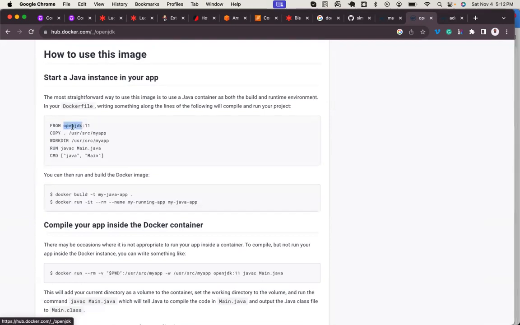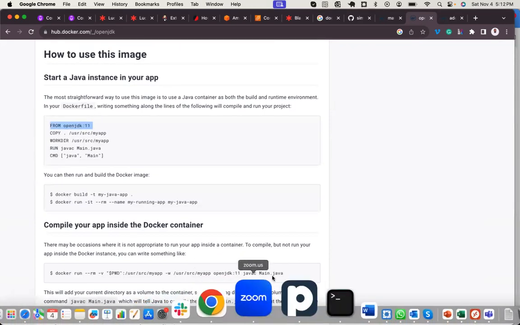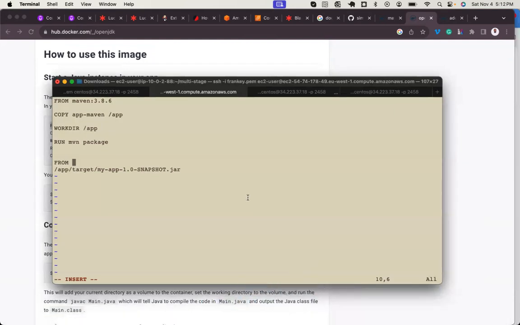So this alone. All right, let me try this. So I needed just Alpine, OpenJDK 11. Let me try if I can see this thing, Alpine. Let me try it like this.